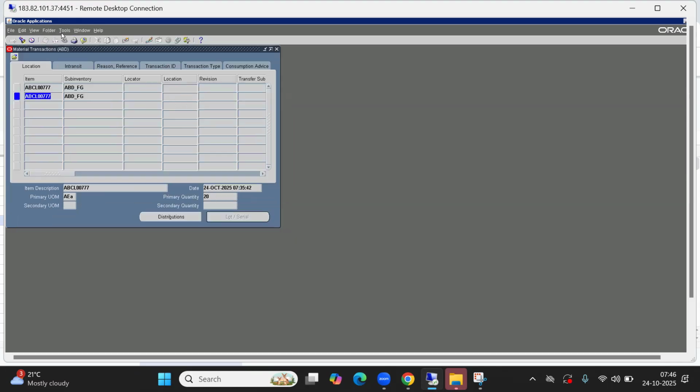You just go to the tools, put the cursor on the specific transaction, go to tools, and you will have view accounting entries and view accounting events, the two functions here.